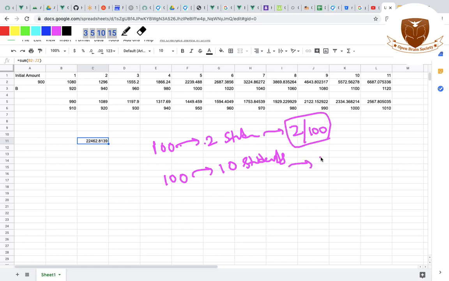Whereas here the chance of you earning the reward is 10 by 100, which is much higher than this. But of course, the reward is higher here. The reward you get is naturally higher. But here, the risk you need to take is that there's a lesser probability of you gaining that reward. So this is the risk. Whereas here, the risk you take is much lesser. So the more risk you take, obviously, the more reward you'll get.